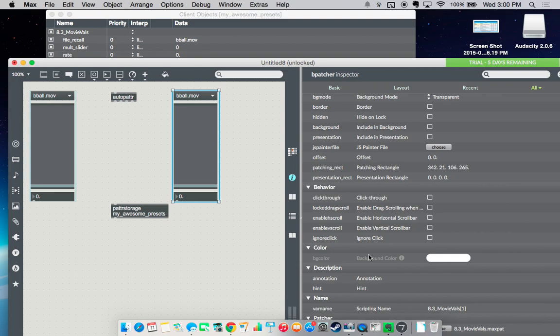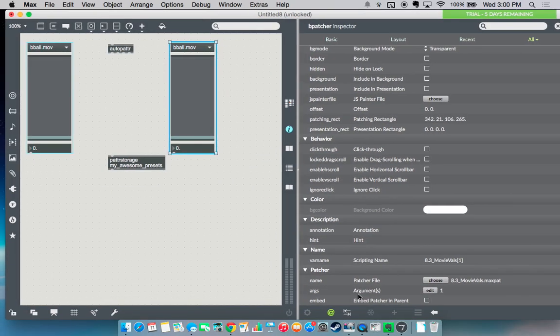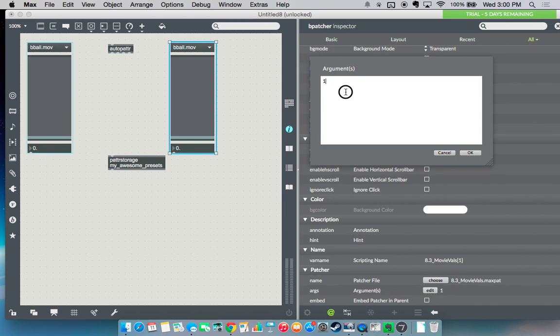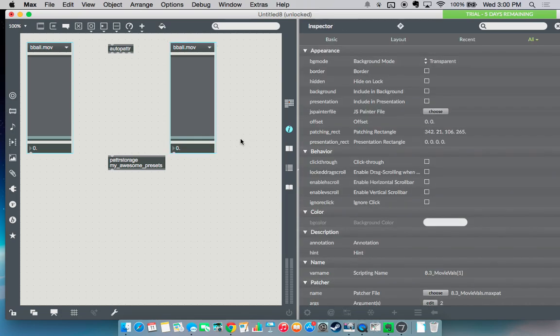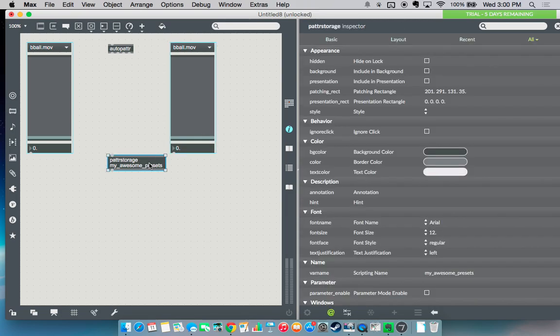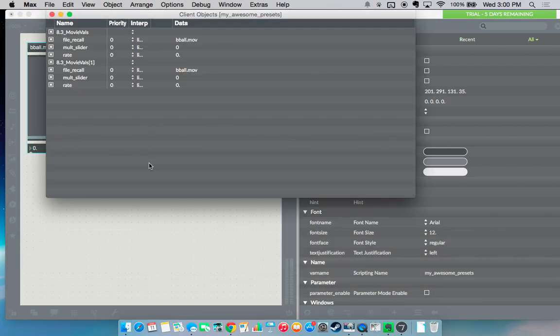Where is that? I can't see it. There we go. Arguments. Edit. This one we'll call it 2. And now you can see one of them is coming over here and the other is coming over here.